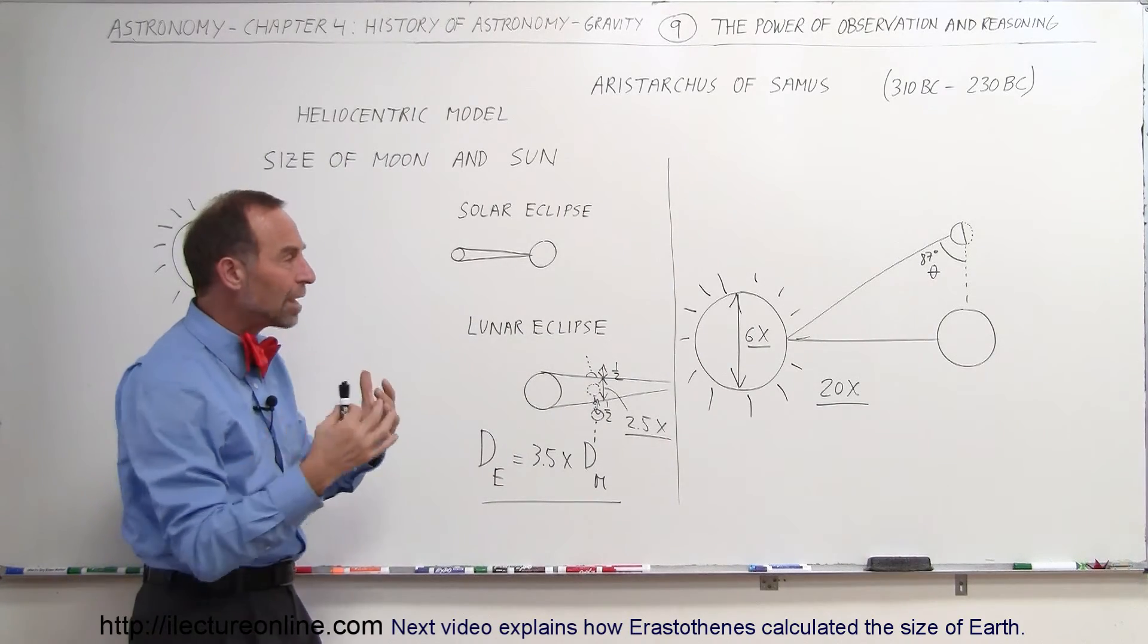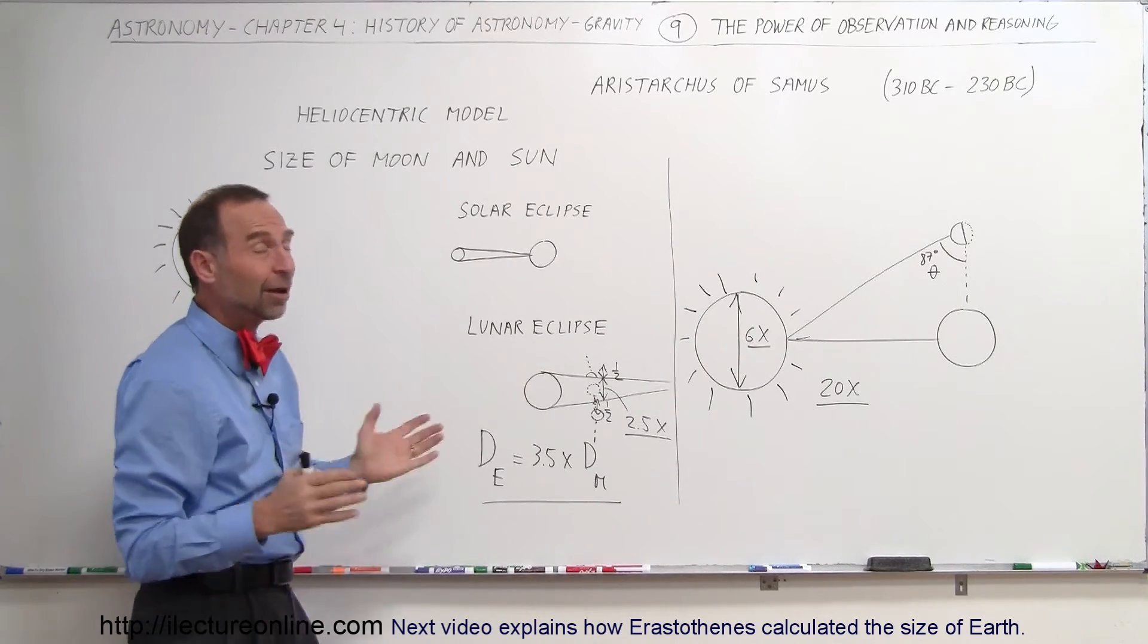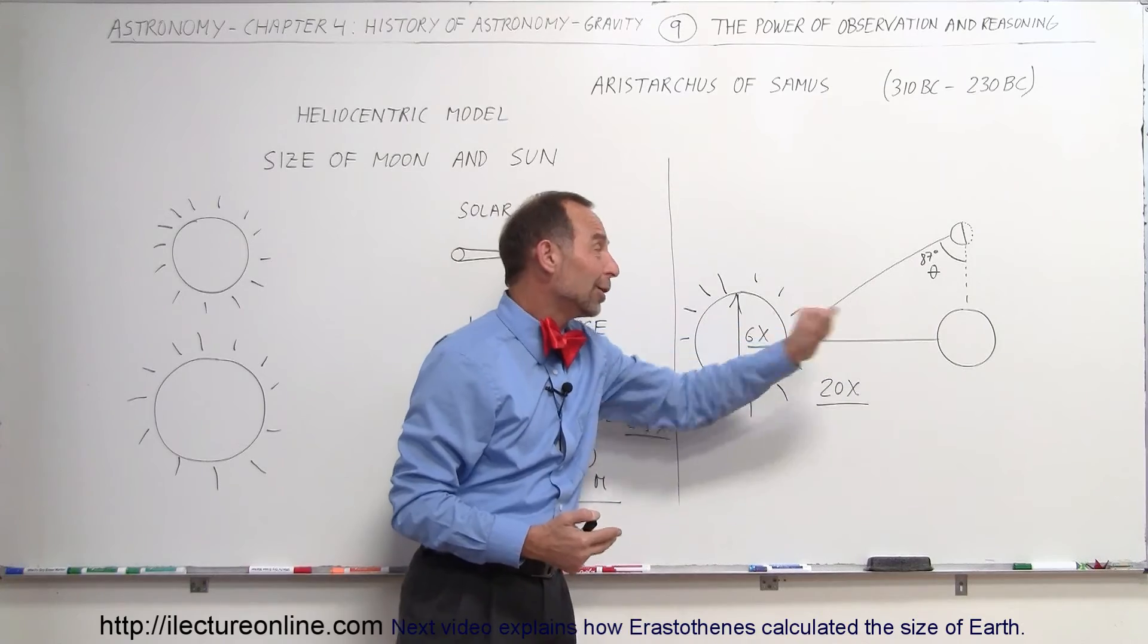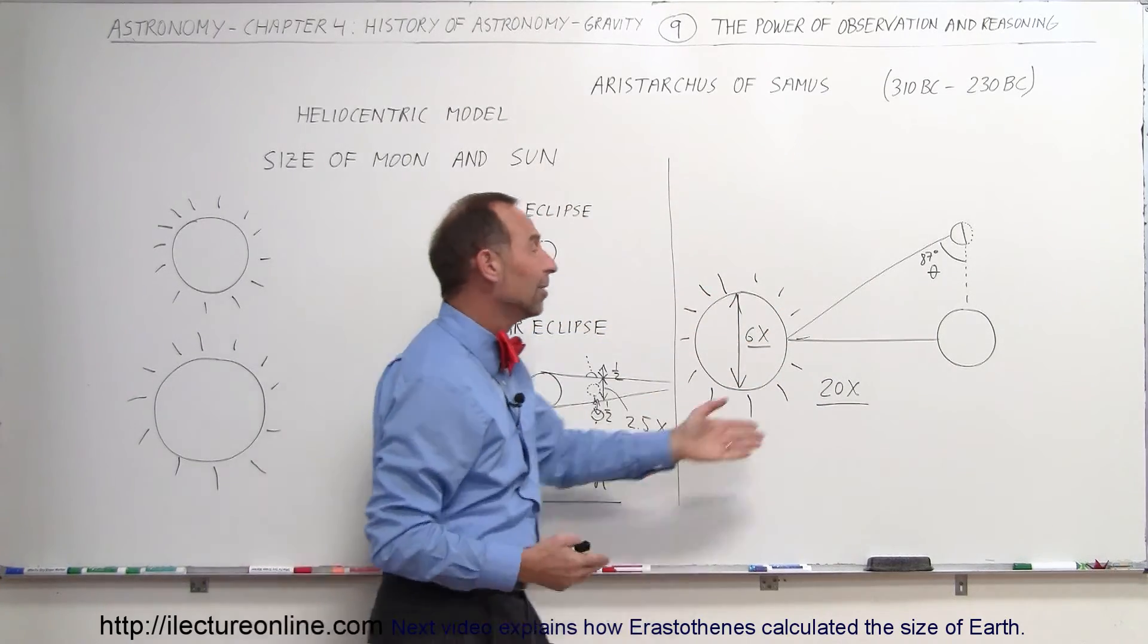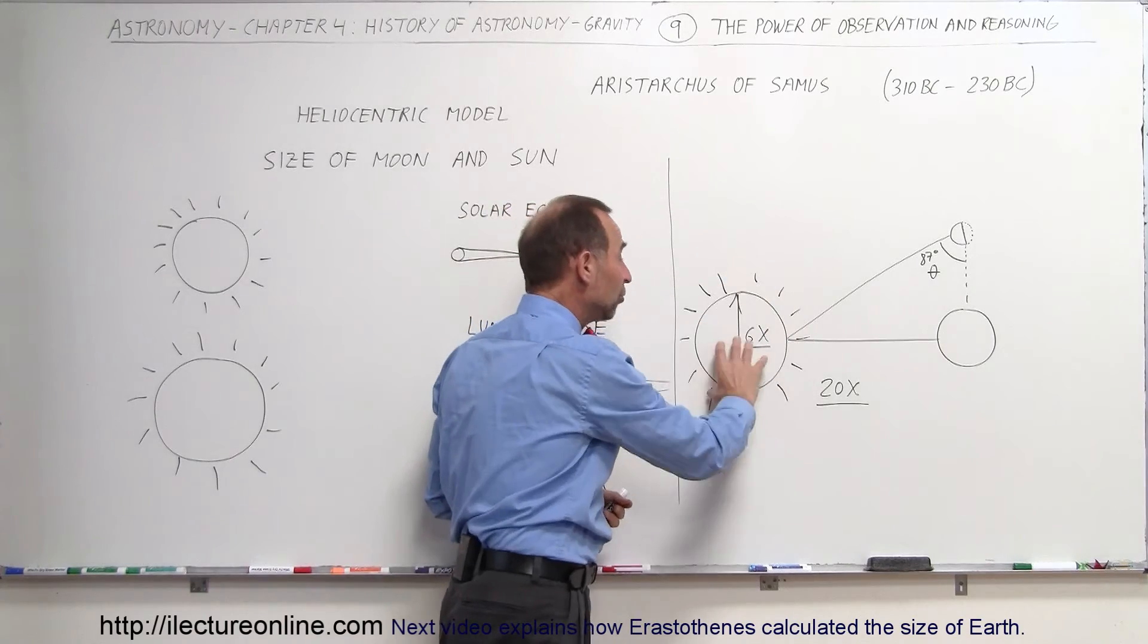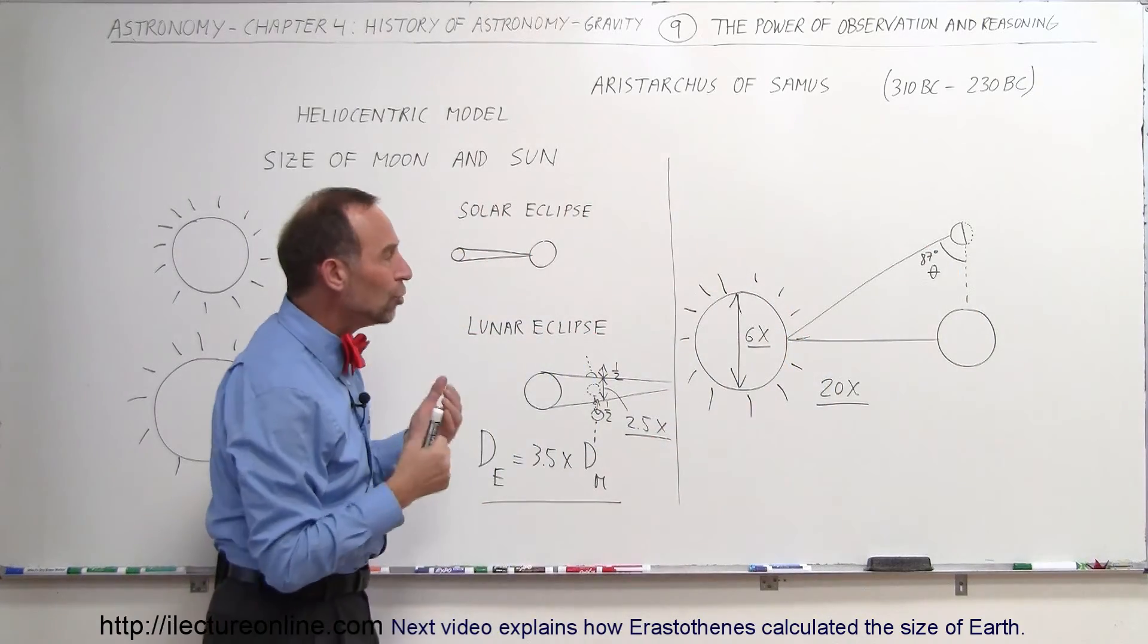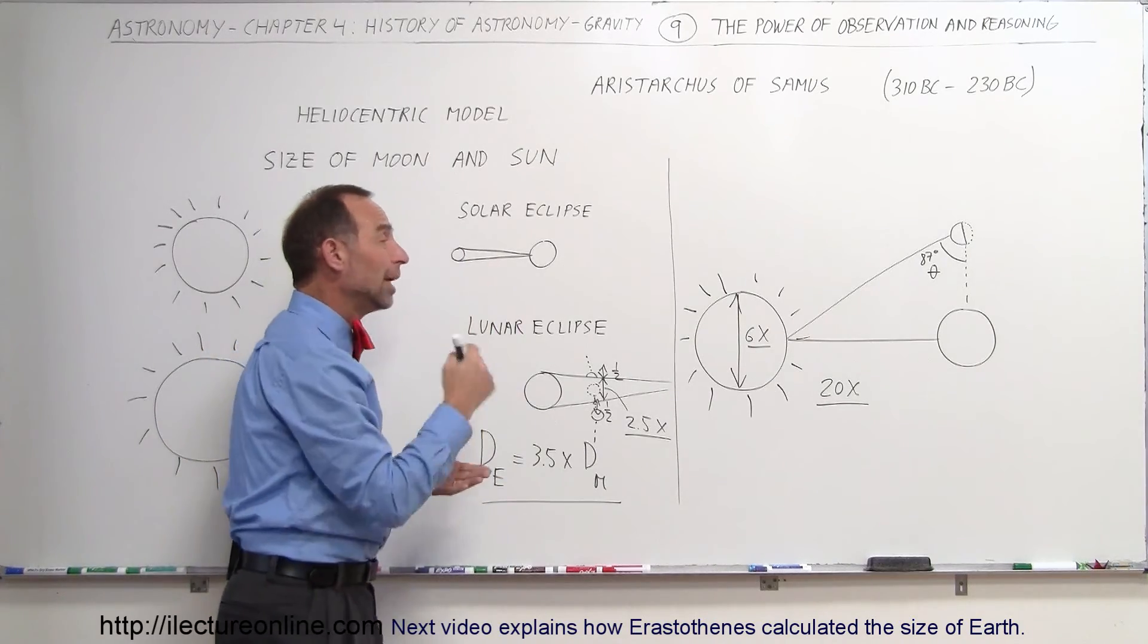Wow, that was a tremendous way of looking at astronomy and trying to reason through the observations, making sense out of it. Now of course, these numbers are far from what they actually are. It turns out the Sun is about 400 times the distance between the Moon and the Earth, and the diameter of the Sun is more than 100 times the diameter of the Earth. But it was a really good start. At least he already understood that the Sun was much bigger than the Earth, and that the distance to the Sun was much greater than the distance from the Earth to the Moon. All he needed now was to know how big the Earth was.